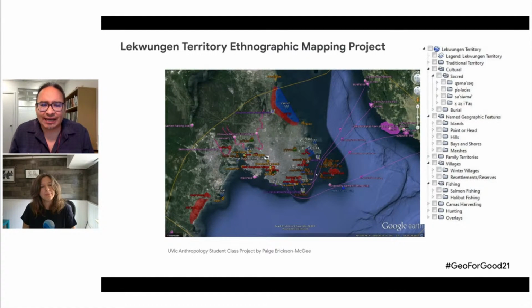And here's another example of the Wungan Territory Ethnographic Mapping Project, where you can see that this University of Victoria student had organized all the data using folders and subfolders and could then turn those layers on and off depending on what they wanted to look at.